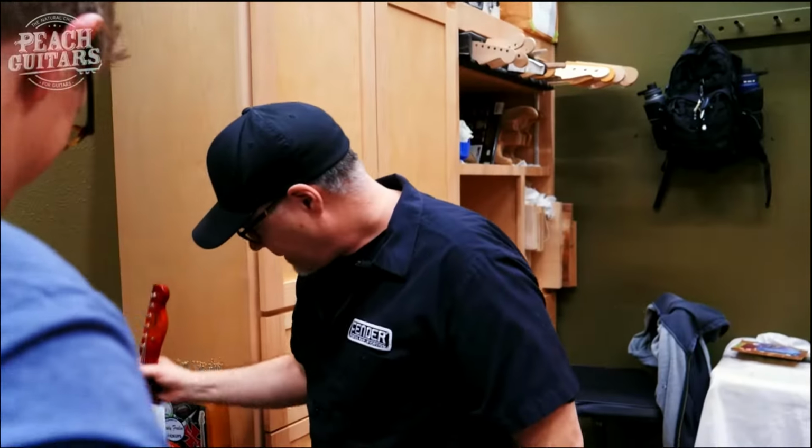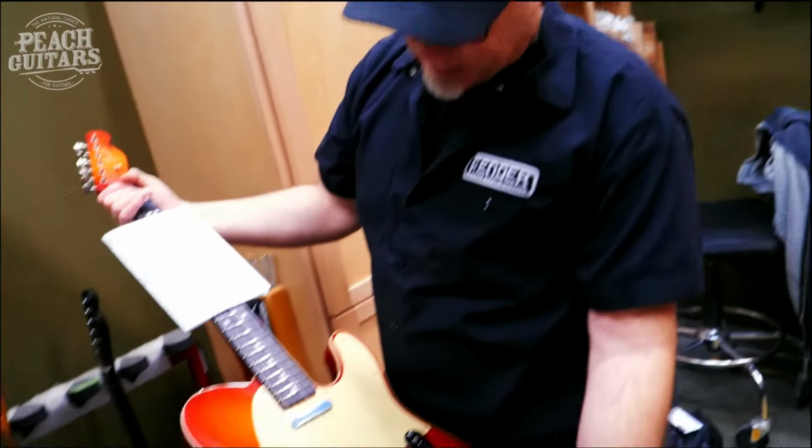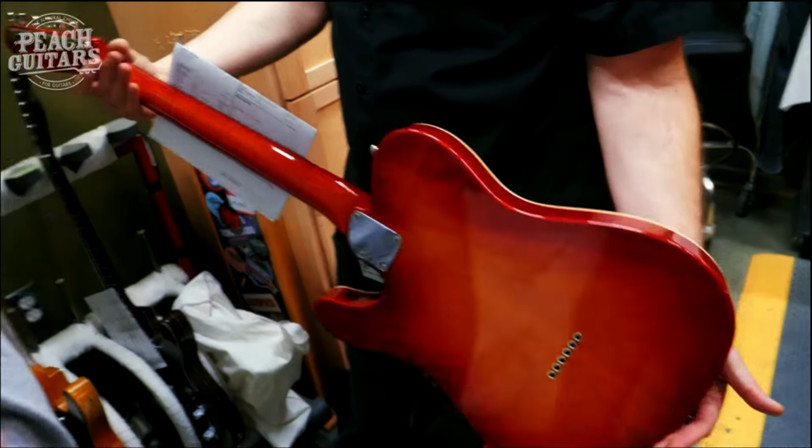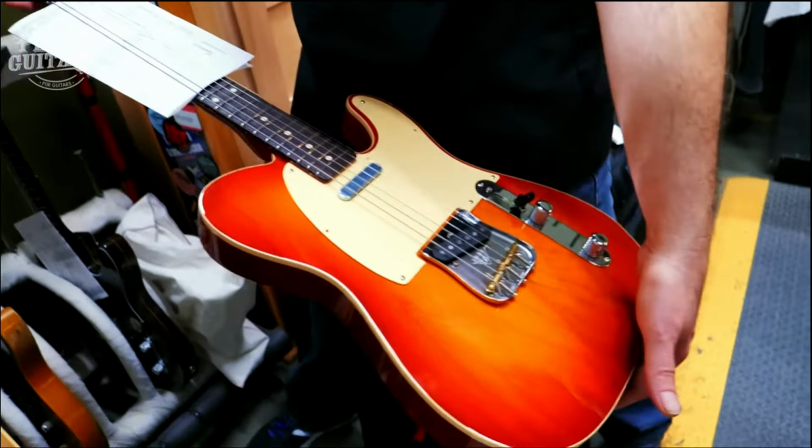Because as we saw, this is a neck date of 2018. So he must have made this guitar, like a one-off guitar, for the NAMM show of 2019, but it didn't get finished in time. This was something for NAMM, actually, and I just didn't make it. No. So, kind of a fireglow-ish type inspired thing, you know.